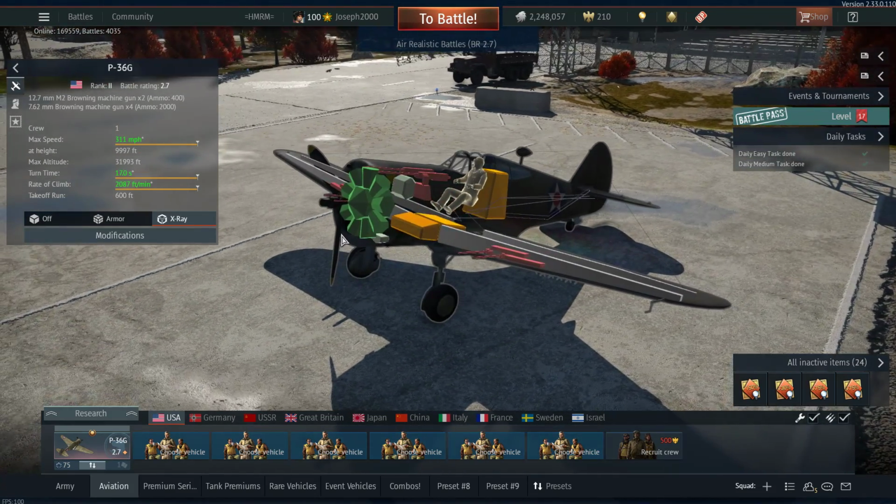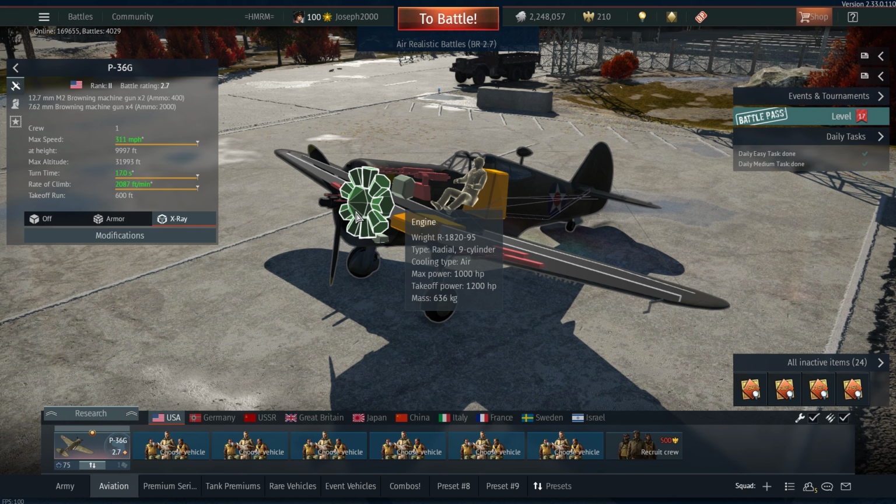So, starting off with the engine, which doesn't really change much. This is the R-1820-95 with 1200 horsepower on WEP. This is a bit poor for 2.7, I'll be honest, in terms of its fighter compadres. But it's not the worst. It's definitely not the worst. Its overall power at higher altitudes is also quite lacking, and at higher altitudes you will be really slow compared to the other monoplane fighters. So this is something you need to take into account.